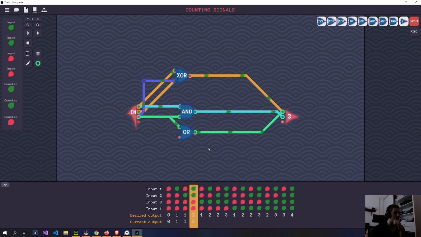Yeah, now it's three. So maybe if I use the XOR and connect to the other ones.